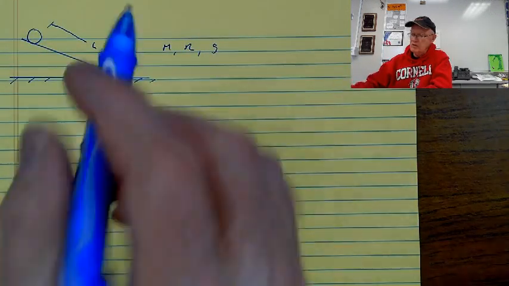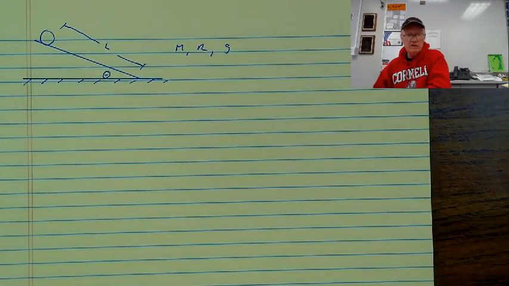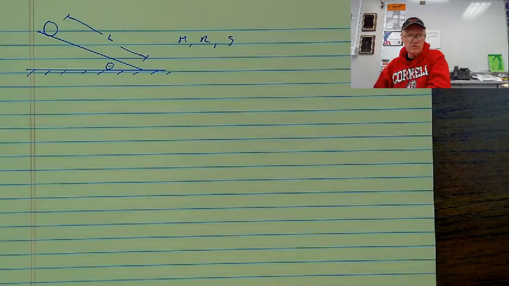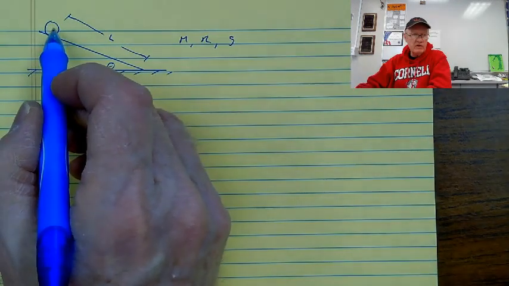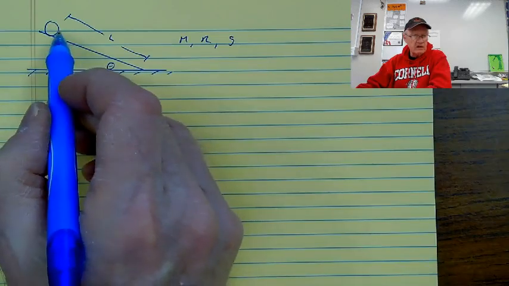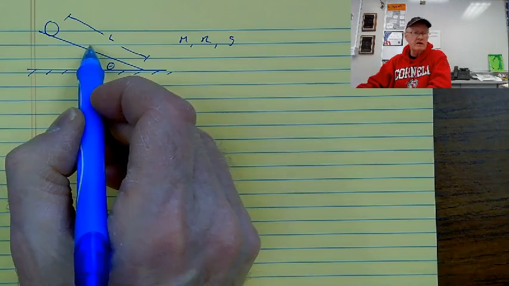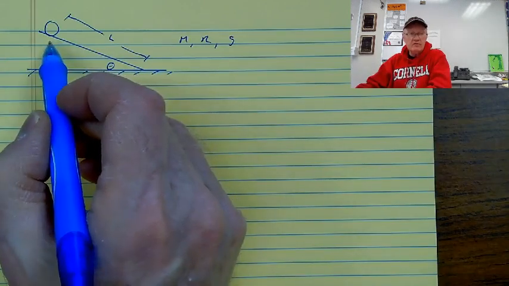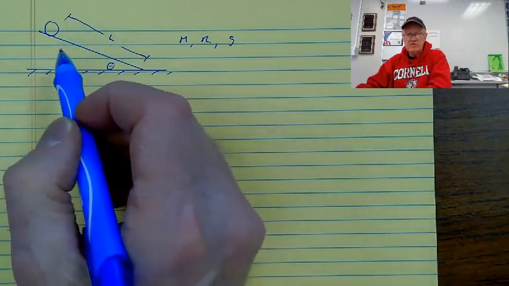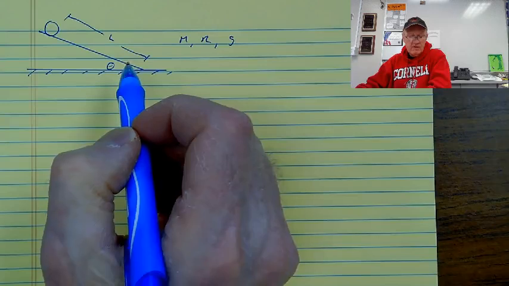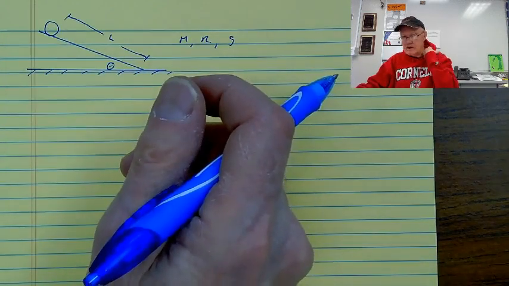Okay, so now it turns out we have two approaches. Actually, there's three approaches, but I think there are two that would naturally occur to you. One is that we have a component of gravity, which would be mg sine theta, pulling the hoop down the hill. We have a friction force acting contrary to that direction, and the sum of those two forces would be the total force going down the hill, and from that maybe we could back out gravity.